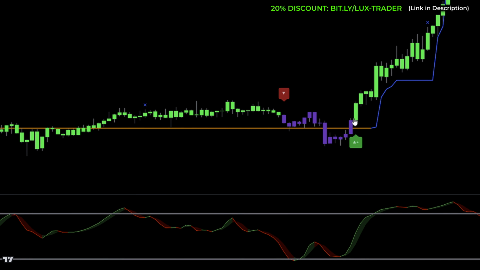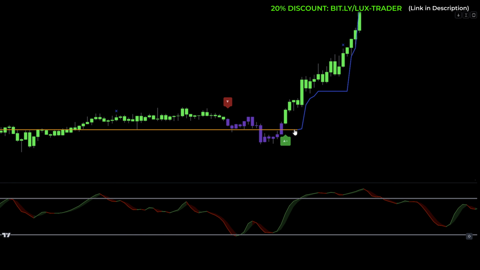To confirm the uptrend, you always need to check the trend tracer overlay. For example, here the candles are colored in green and the trend tracer confirms the uptrend as it's blue colored. But at this point right here, the candlesticks are green colored, but the trend tracer is orange, so it's not giving you a bullish signal.